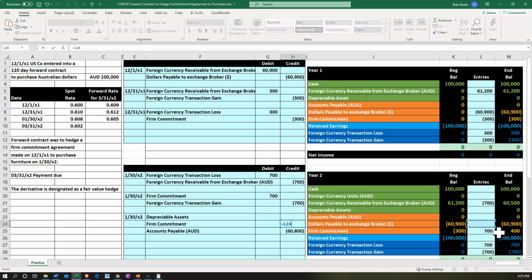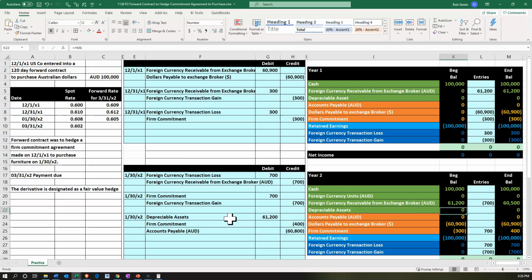I'm going to do it this way so you could see it. If you work on the Excel sheet, you could just put a credit of 400, but I'm going to say the 300 plus this change that we had here, which was the debit. And so there's the 400, and I'm going to make it a credit. The reason I'm doing this, if you're using the worksheet, is I want you to be able to see where the calculation comes from. And I can't use, of course, that 400 because it'll create a circular reference. And then I'm going to say this is the negative sum of these items. And there's the 61,200. So now we're putting the depreciable asset on the books for the 61,200. So the depreciable asset is going on the books at the 61.2.